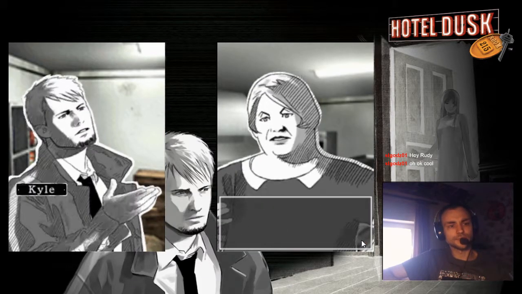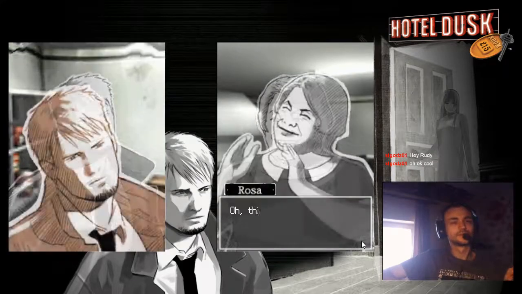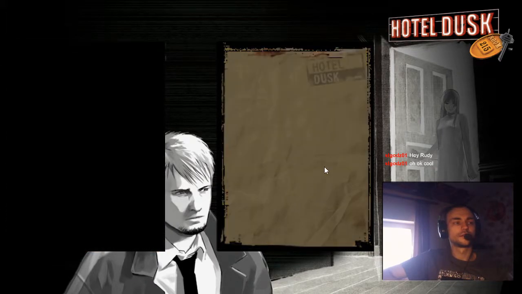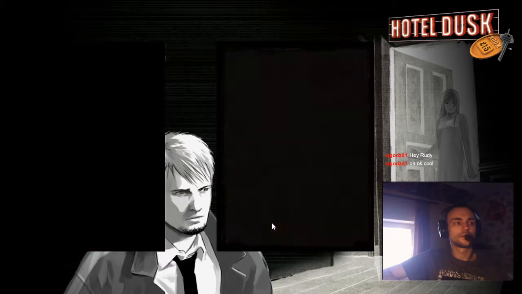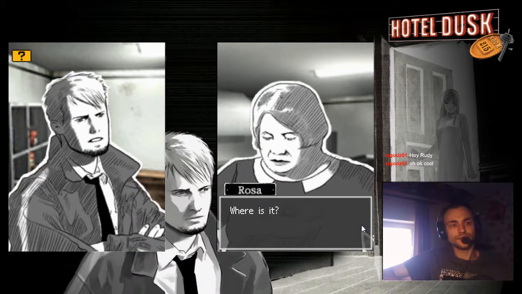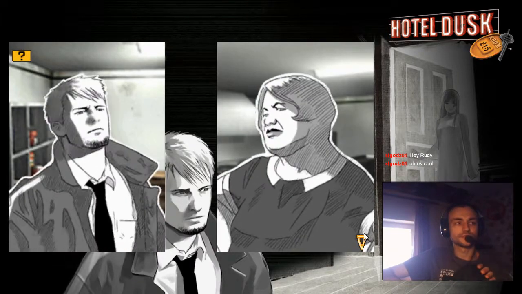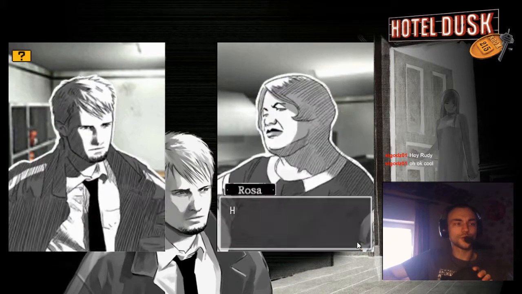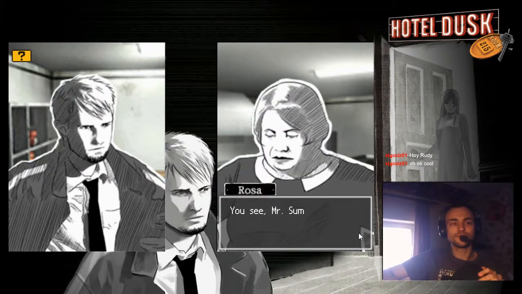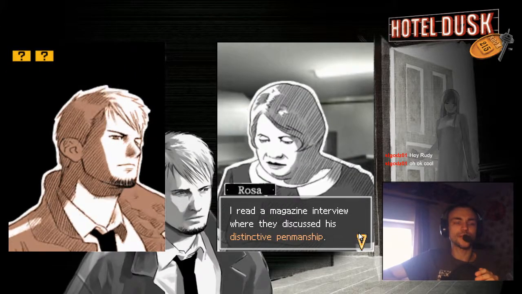Got a minute? What is it, Mr. Hyde? I got Summer's autograph. What, you did? Are you serious? Don't fool old Rosa. Oh, this is wonderful. You really that happy? Here you go. Thanks. Where is it? Is this really his signature? You didn't write this yourself, did you? Forgery is on my bag. Ha ha ha, I'm just teasing you. I know for a fact that this is really Mr. Summer's autograph. You see, Mr. Summer has a particular way of signing his name. I read a magazine interview where they discussed his distinctive penmanship.